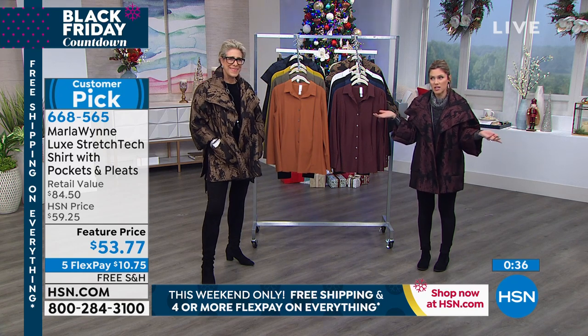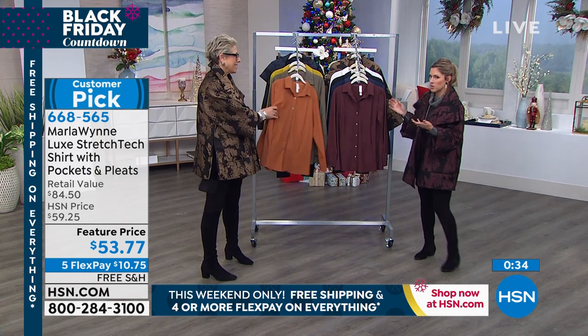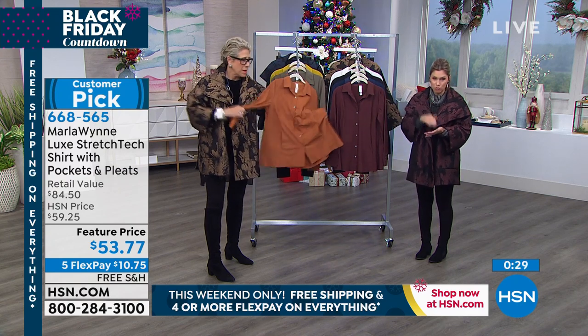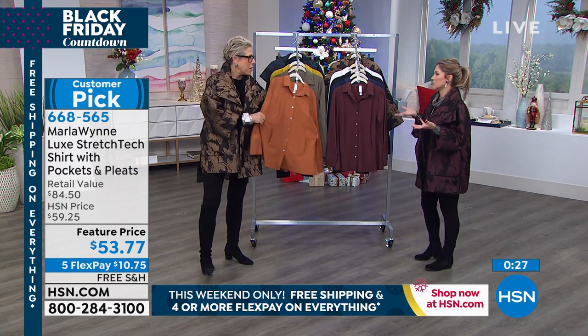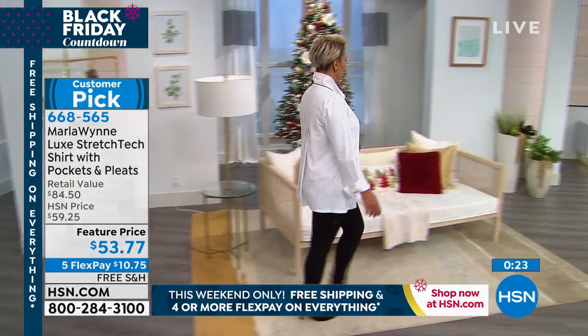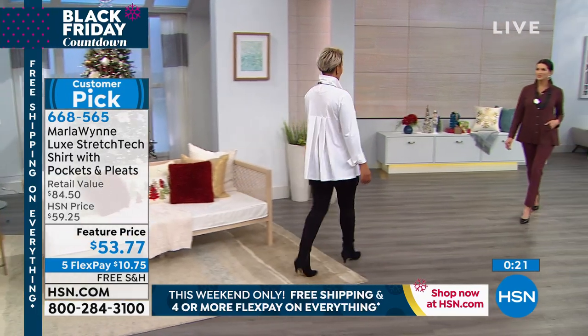We're getting really busy because I understand that this is a fabrication that maybe you already have in your closet because you picked it up earlier. It is on a great sale price today. And these are stock-up pieces. It just stretches. And look how clean and crisp and elegant a pure white blouse looks.